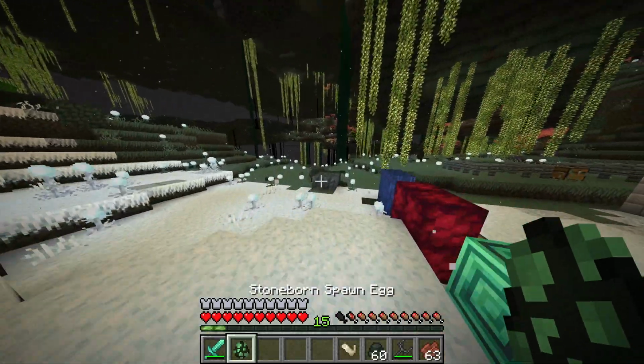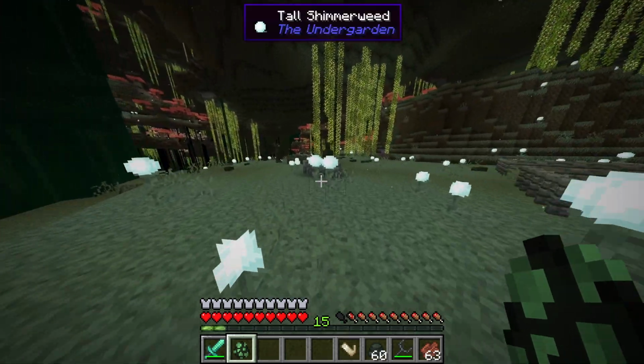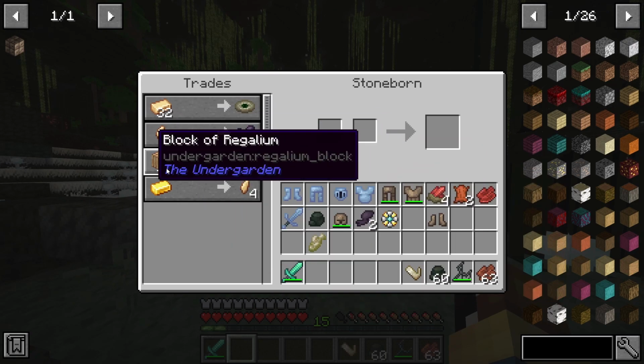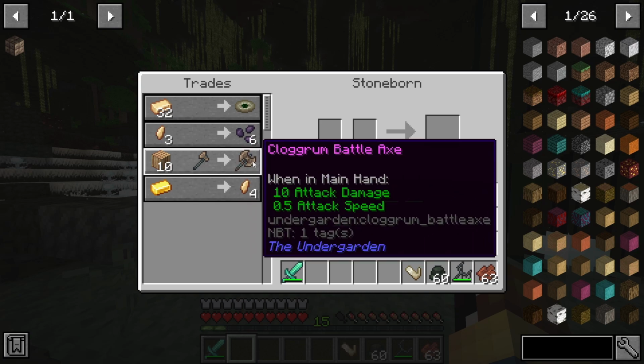Next up is the Stoneborn. You can see them, they spawn in these types of biomes over here. They do act like pigmen, so you spawn them, you just right click on it, and you can see that you can... Oh! That's actually how you get the battle axe. I hadn't seen that before.